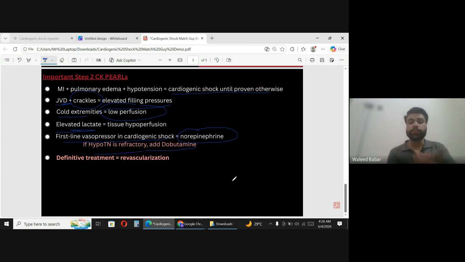So this was our cardiogenic shock, and now we can differentiate cardiogenic shock from other types of shock. And the key to differentiate these shocks on exam day is to understand the physiological patterns instead of memorizing isolated concepts. Once you understand hemodynamics, these questions are going to be a piece of cake for you on exam day.